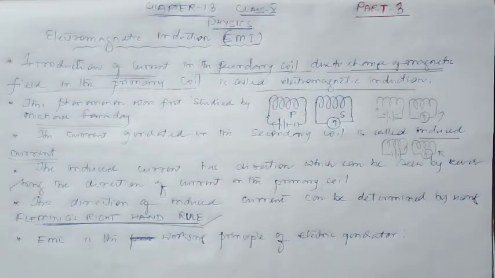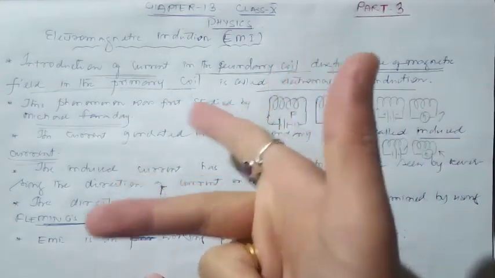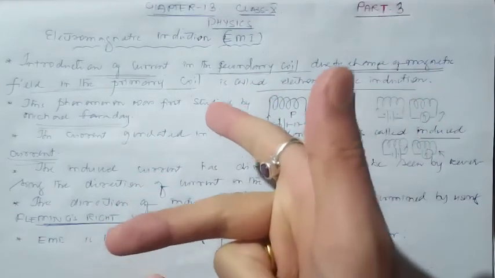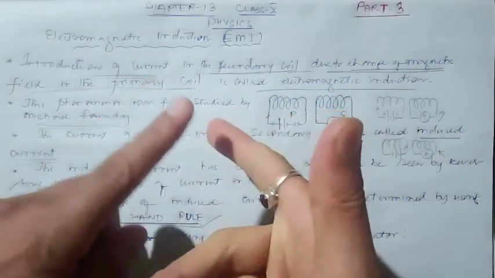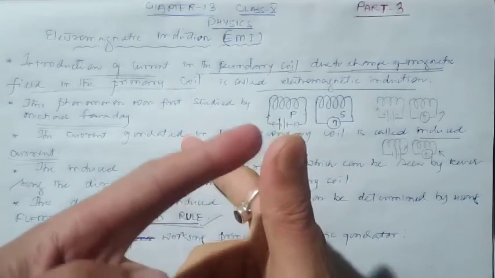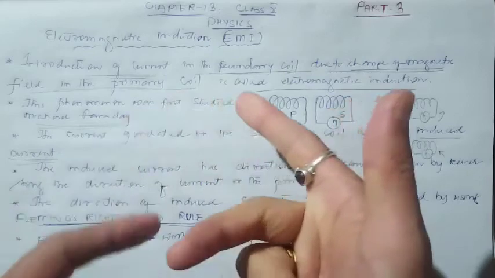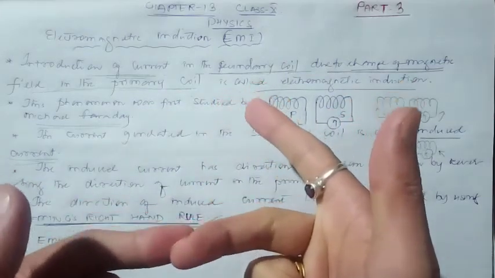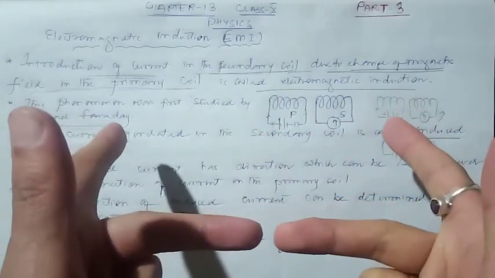Now Fleming's right hand rule says, stretch the first three fingers of your right hand mutually perpendicular. Now this is your right hand. Stretch the first three fingers of the right hand mutually perpendicular, such that first you have to adjust this thumb and this forefinger. Thumb in the direction of motion and this index finger, the forefinger, in the direction of the field. Then the direction along which the central finger points will give you the direction of the induced current.